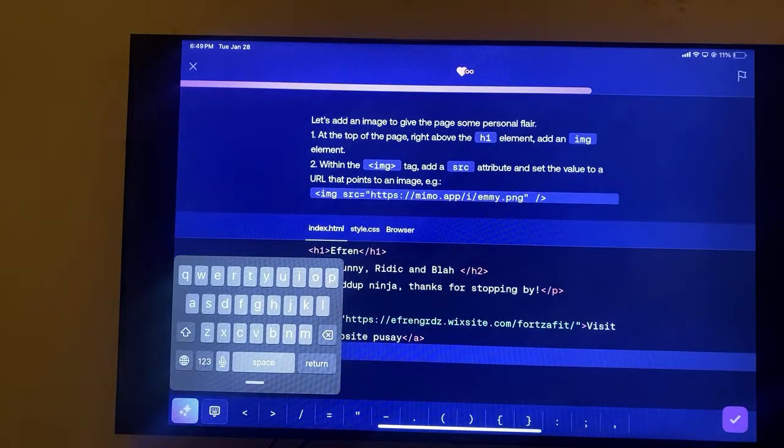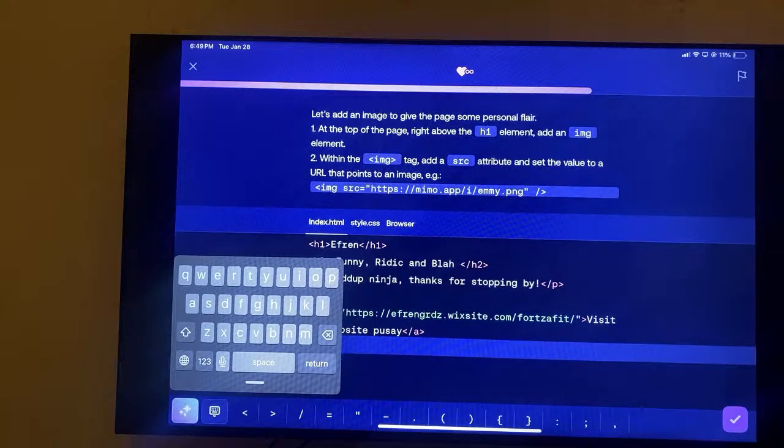Okay, so let's add an image to give the page some flair. At the top of the page, right above the H1, add an img element. Within the img tag, add a source attribute and set the value to the URL that points to the image.